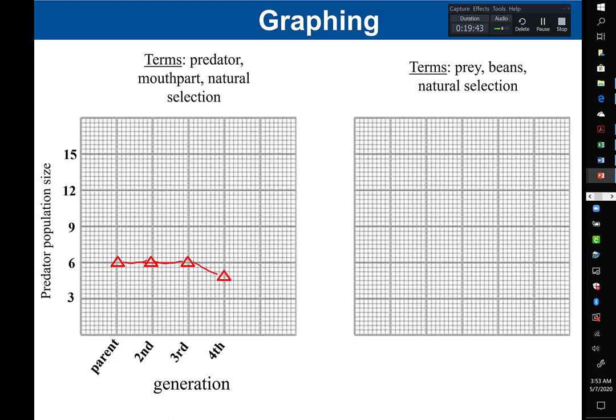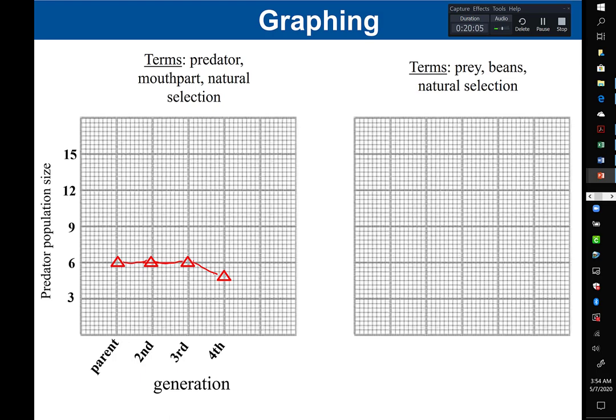Now, you can do this with different colors. You don't need triangles. You could just use dots and make them different colors. That's one way to differentiate your lines. Another way is to use different shapes. So let's say you didn't have colored pencils at your house. Well, don't worry, you can differentiate your lines not by color, but instead by shape.